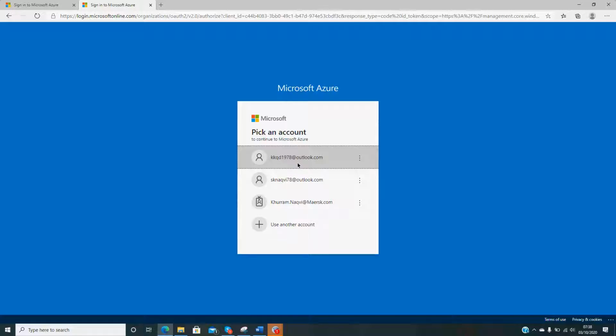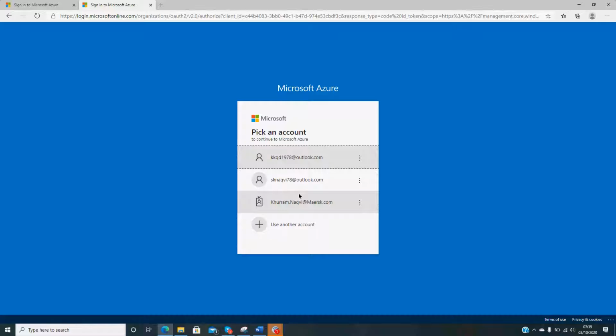Well, I have got several accounts because I've been doing this for a while. So you have to create an account for yourself. What you require to create an account is an email address, which has to be from Microsoft. So it could be an email address using the outlook.com domain, or an email address using the hotmail.com domain. Both of them are free domains.